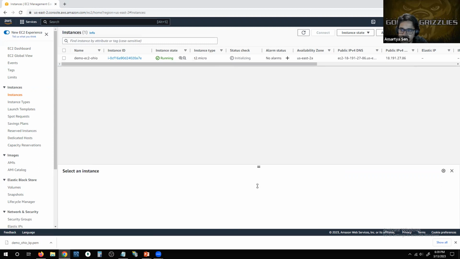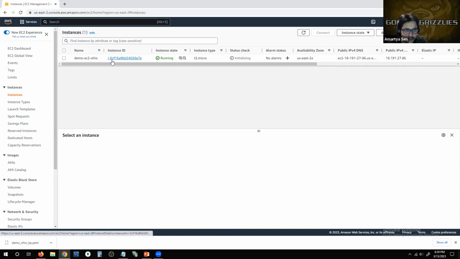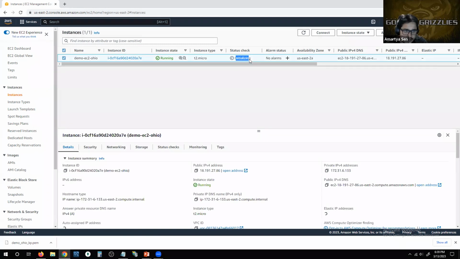I cannot bring this down any further. That is kind of a bummer, but anyways, this is the instance and you should all see this instance happening. We still need to wait because there is an initialization period. So it is running all of the different stuff that we have provided it, all of the booting sequences that it needs to run, and in addition to that, our own software stack that we need to run, okay?